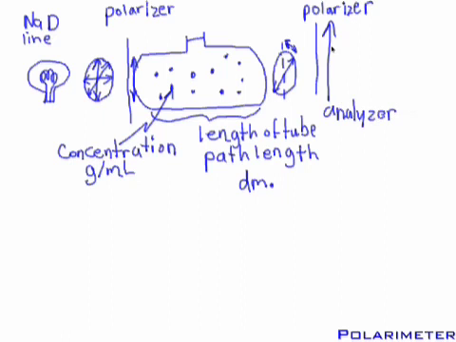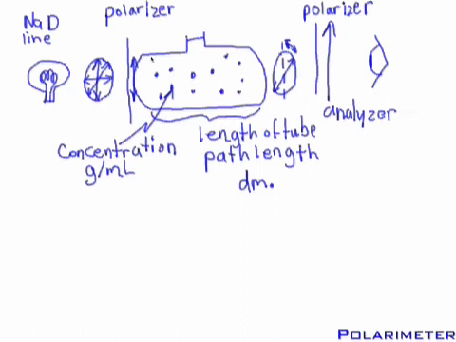Now the analyzer is a polarizing filter that we can rotate. You see, what we do first is we don't put any chiral molecules in. We just put the solution. And so when the light goes through, it won't rotate. And we turn this polarizer so that the light gets completely blocked. And we can measure that as our zero position. Darkest point. No light is coming through. And we can actually look at that with our eye.